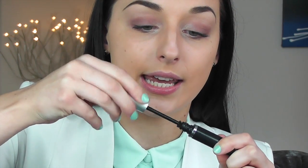The next step is mascara, so I'm going to show you a little trick. When taking out your mascara, a lot of people will pump it back and forth to get the mascara out, but that's adding a lot of air into the product. It actually ruins it in the long run and it will dry out quicker. So what you want to do is be twisting it as you take it out of the packaging, and then when you pop it back in you want to keep twisting it again, and that way you're not adding excess air into the product.